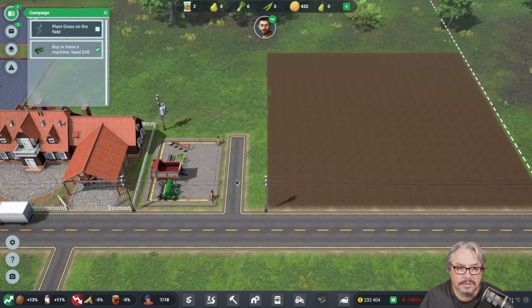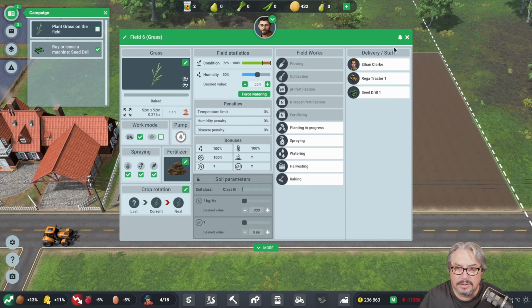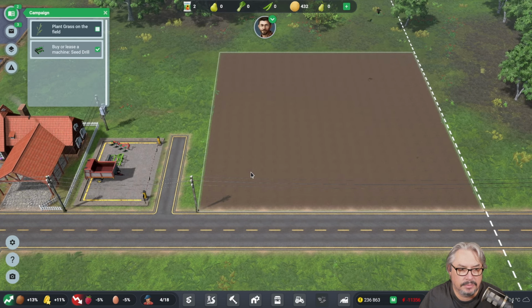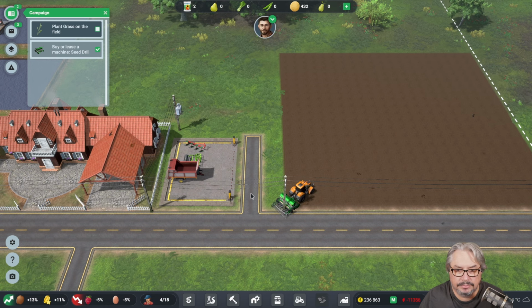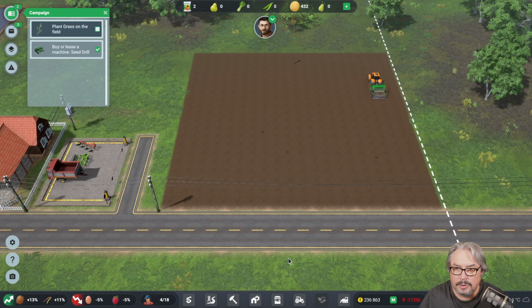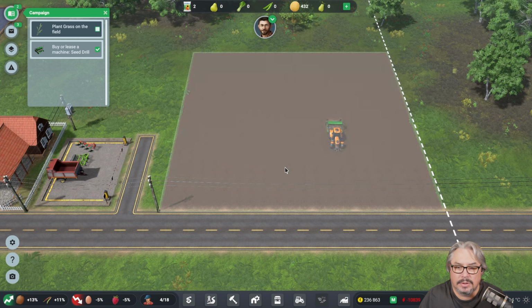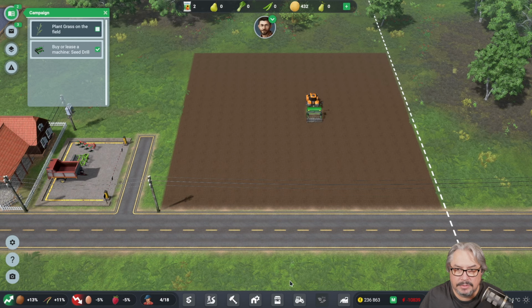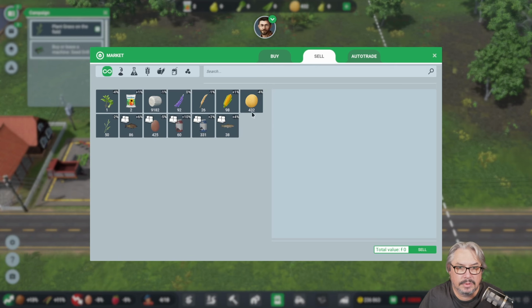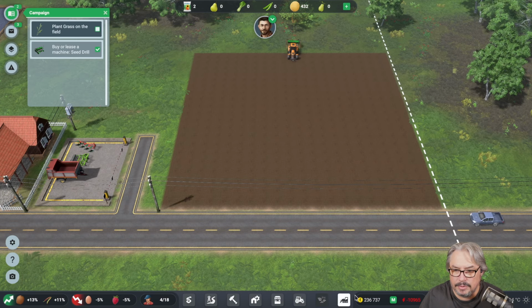Oh, we missed the fertilizing. Ah, damn it. All right, well, it's been fertilized. Now we are planting. We'll go mid-level, because I'm assuming this will tick this off and we will move forward. We do have melons to sell too. Let's do that. Minus four. You know what, I'm gonna hold off.